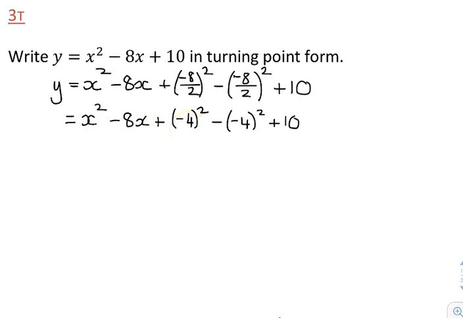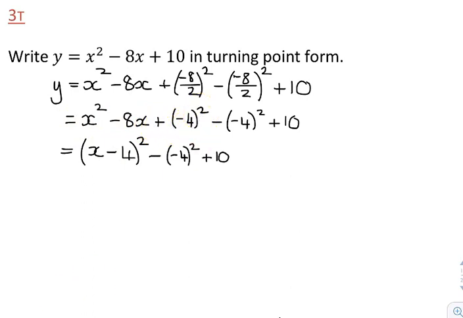And when we do this, what we end up with is a bracket x minus 4 squared, then minus what we've still got left on the end here. So what this actually means is I've taken this x portion, this negative 4 portion, and I've got x minus 4. Then I square it. If you were to expand this, you would get out x squared minus 8x plus negative 4 squared.